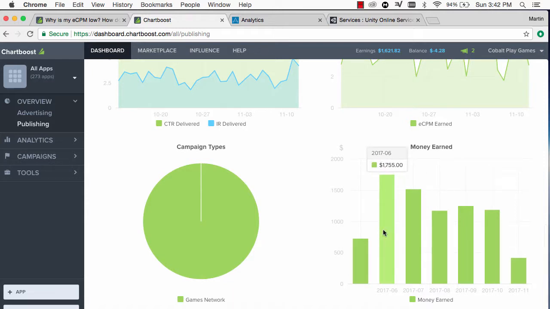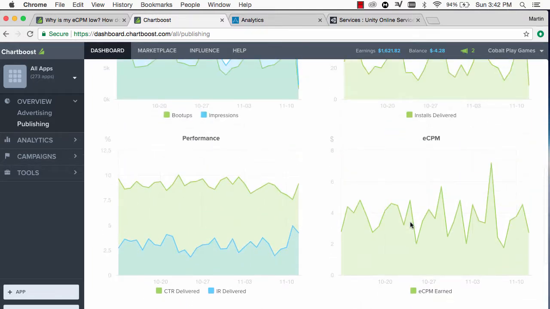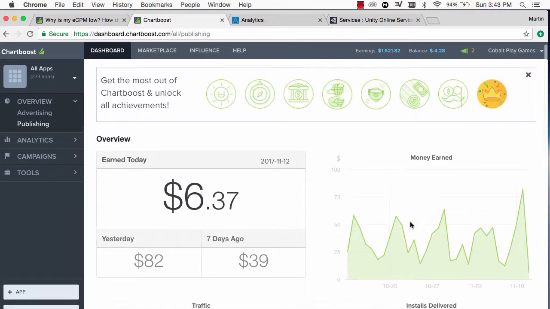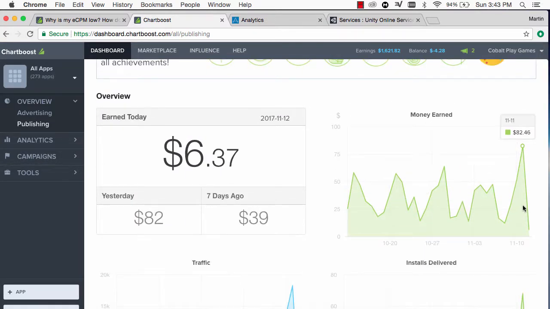We have had a drop since June as well, but June and July is usually when the kids are on holiday, so I think that has an impact on the downloads, and how much advertisers are willing to pay in Chartboost. Yesterday we had a bit of a better day on this particular Chartboost account. It was $82, but this was November. I'll do a summary for November, of course.